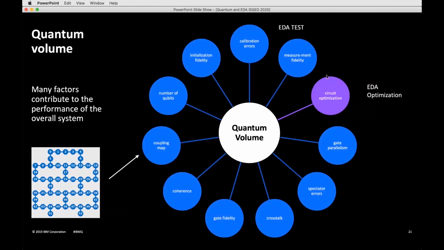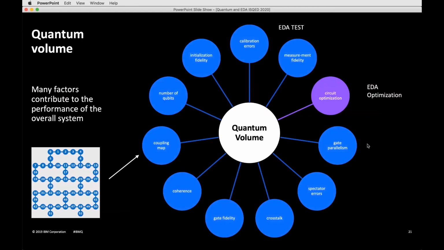And then there is the compiler, place and route part, which is how we are going to take our logic qubits and map them to these physical qubits. Depending on how you do this, you get very different answers. You can certainly compact your computation quite a bit if you do this right. If you place the right computations next to each other, you have much fewer spectator errors from neighbor switching, and you can try to maximize the gate parallelism between each of the operations.